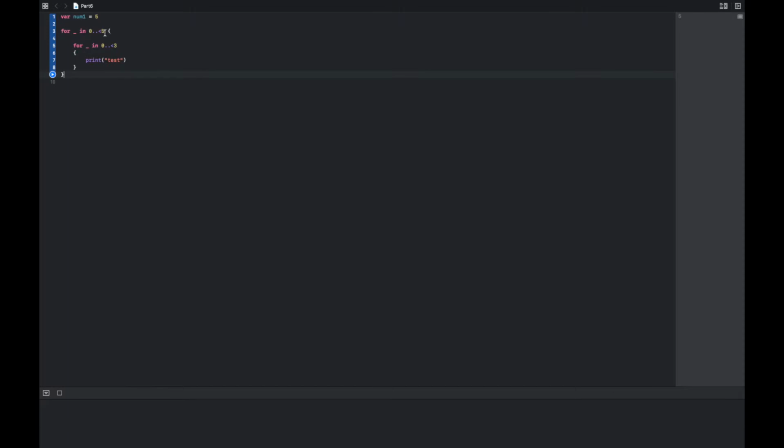Basically, for every time that the piece of code inside the for loop runs, it runs another for loop. So this prints 3 times every time that this for loop executes. So it's actually 3 times 5. So it's going to run 15 times. So if we run this here, yep, you can see it ran 15 times. We can also do this with while loops and pretty much everything.